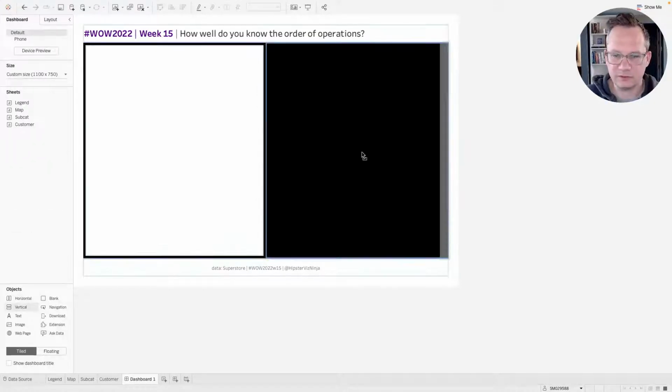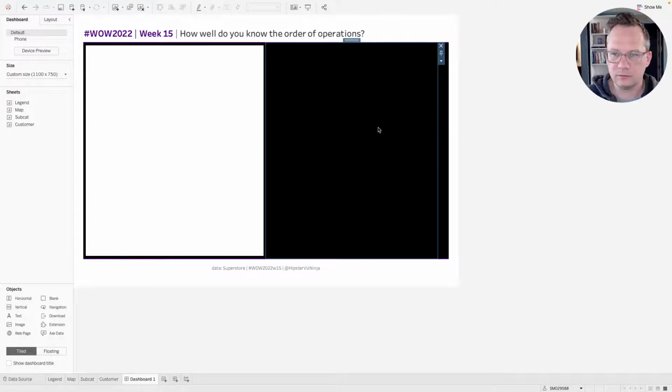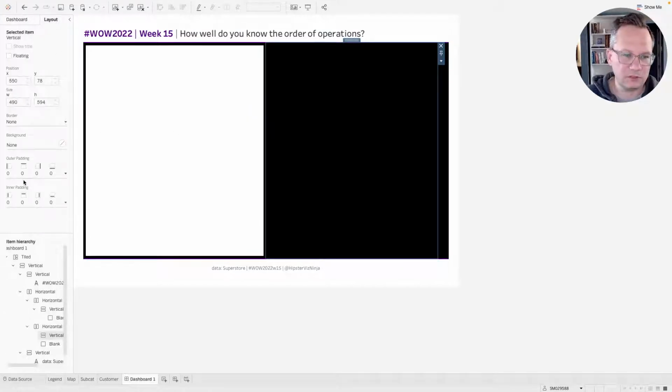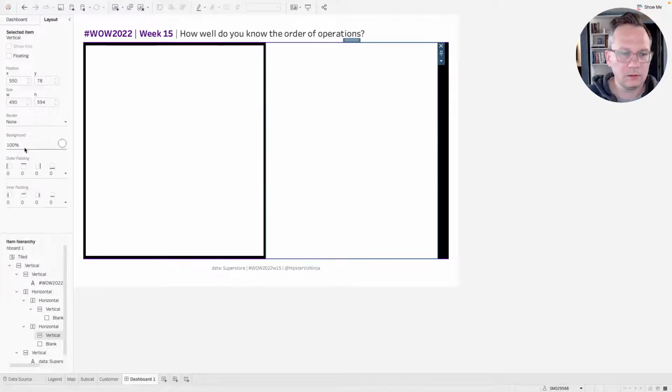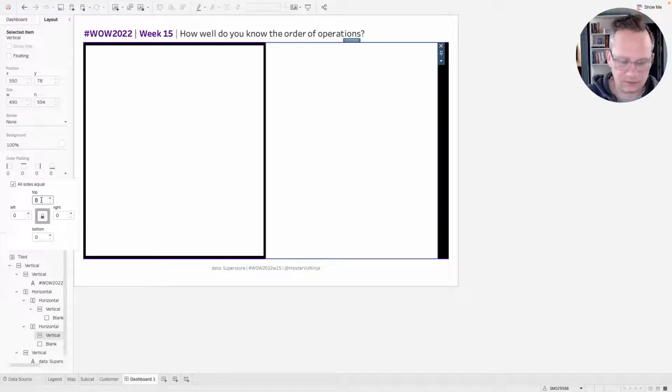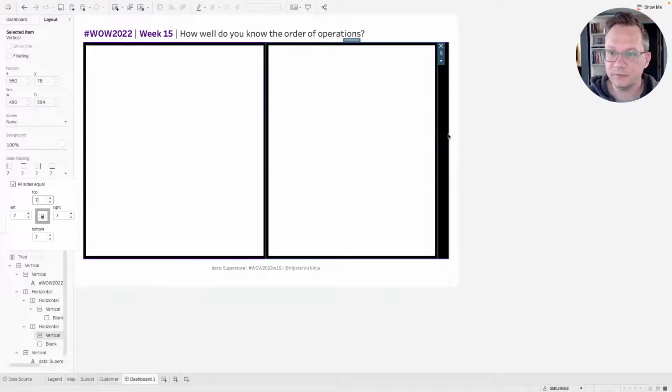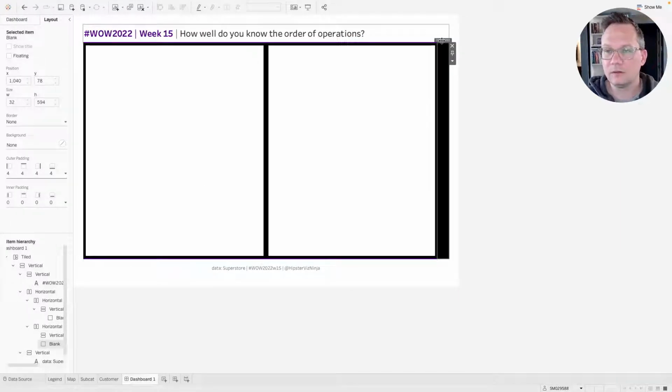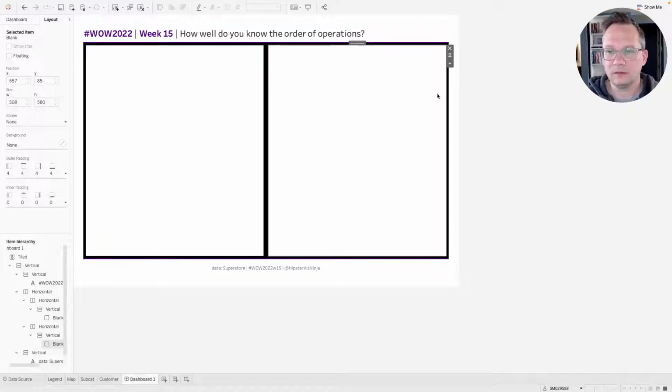Drop a vertical container in there. Change the background of the container we just dropped to white. And then it was, I think, 7. Yeah. Like that.